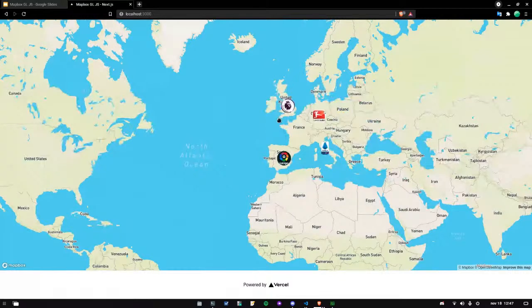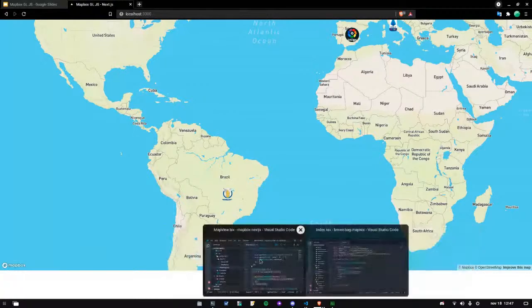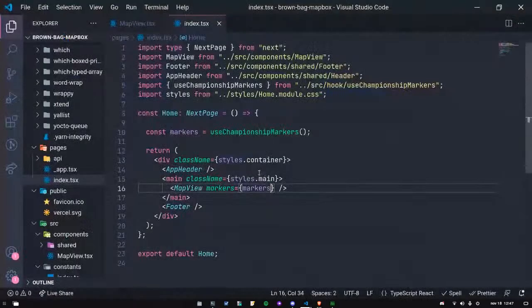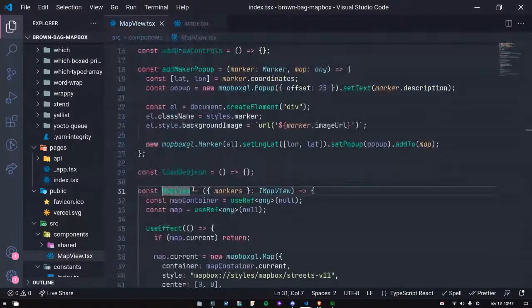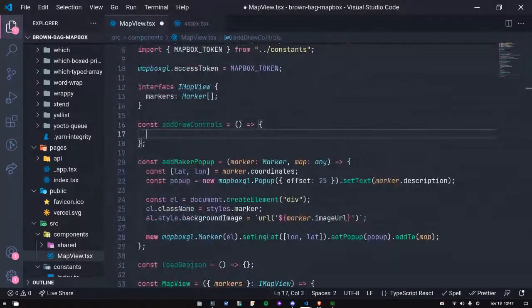and Brazilian Serie A. Okay, and now I will load the draw polygon controls. With these controls you can draw any polygons that you want. That is very simple, it's just a few lines.